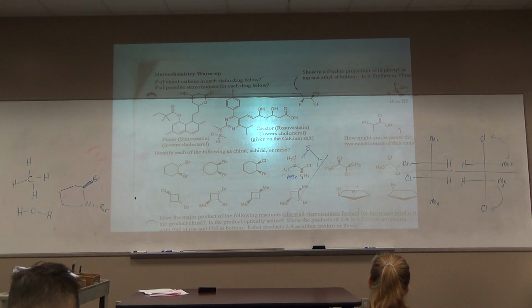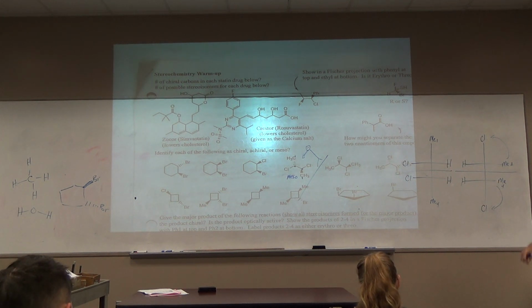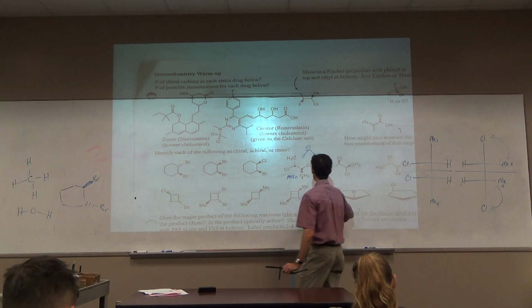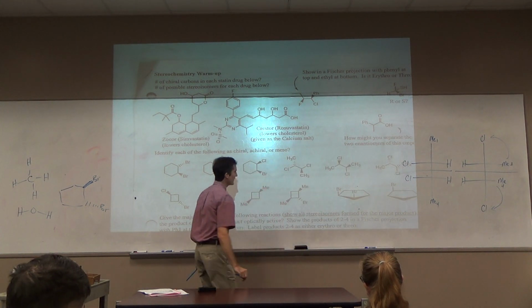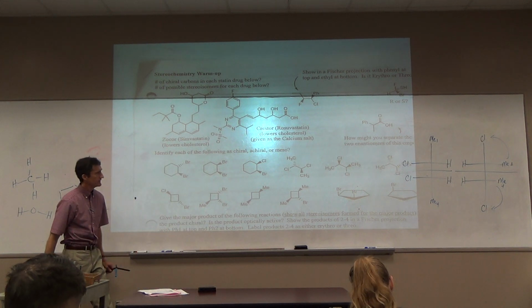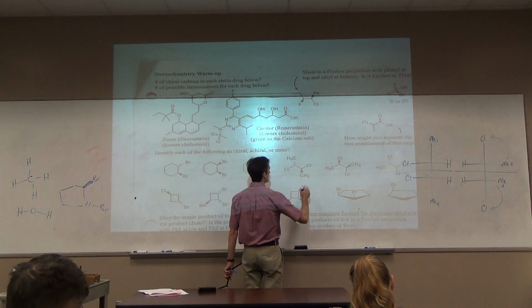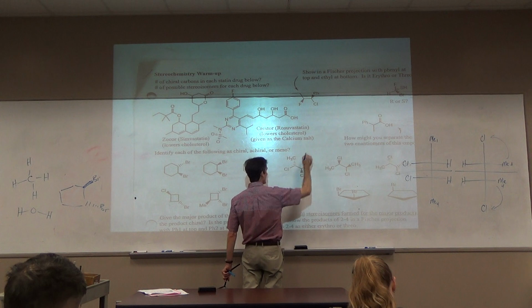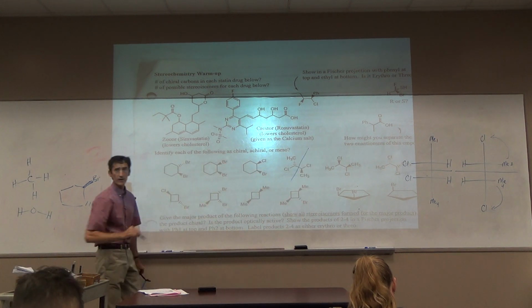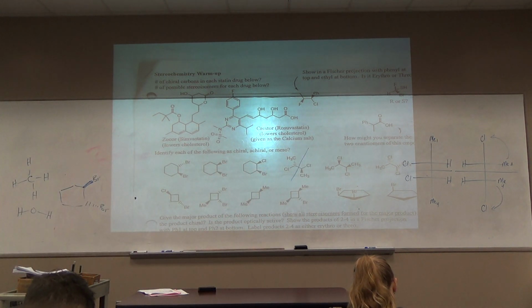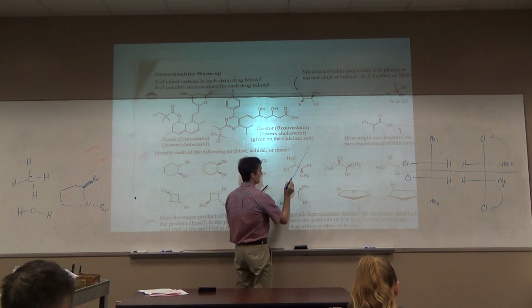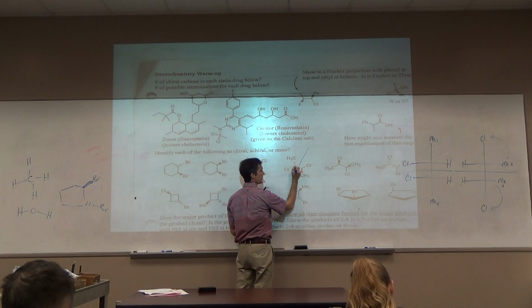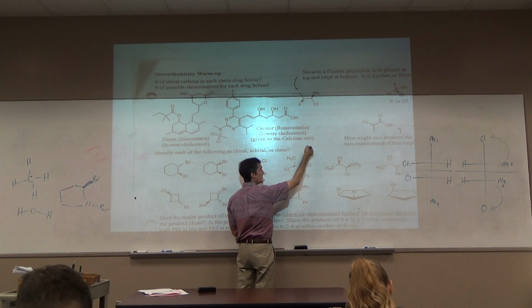Let's do the next one. By the way, let me tell you a little trick. Anybody want to know a trick? Not really a trick, it's just more information. Ultimately we said that is a plane of symmetry right there, right? We just can't see it as drawn because it's like this. If that's a plane of symmetry, that means that these two chiral carbons are mirroring each other. A mirror plane.